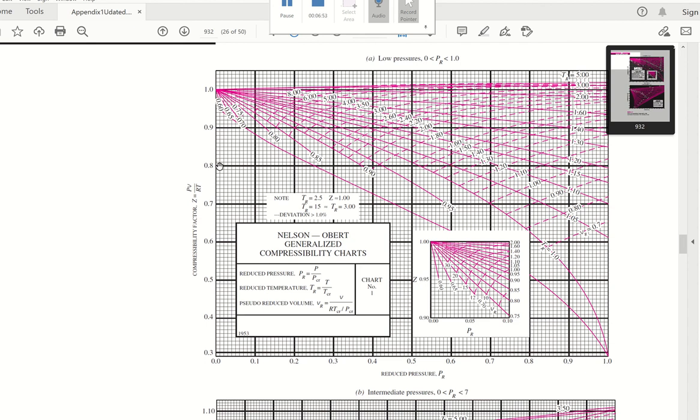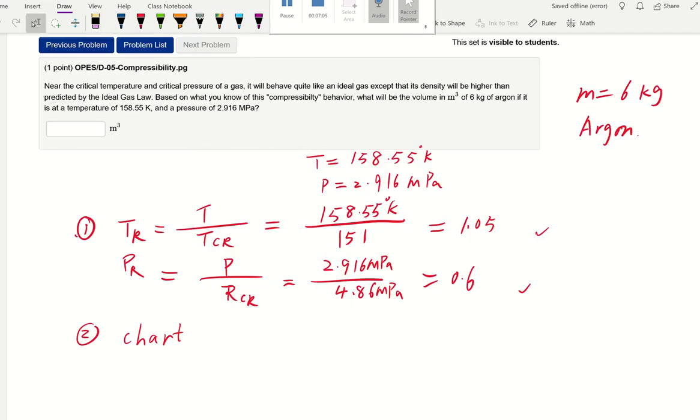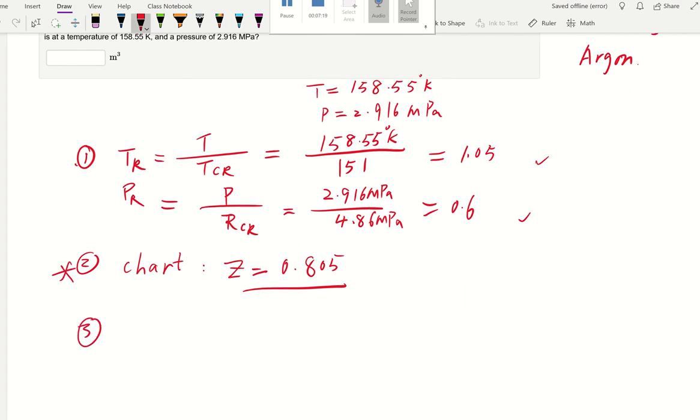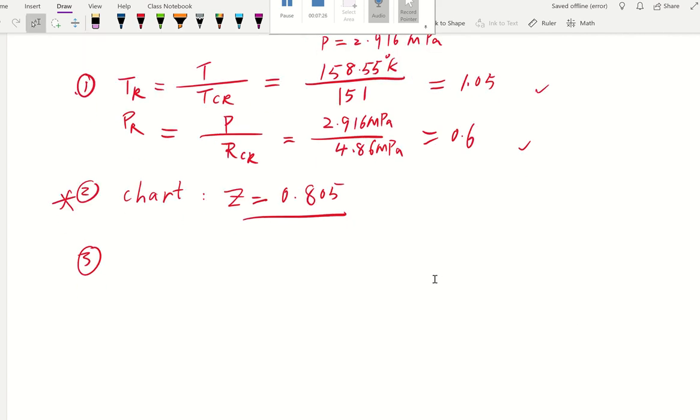So you look across, you know, that's our compressibility factor, 0.8. So here, what we're going to use here, it's around 0.8. You know how picky. But here, I'm going to tell you the z they will be using in their coding is 0.805. And that's how that number is coming from. All right. So this is critical. Know how to read the chart, find the compressibility. You need to find a TR and a PR and come across. You got your z.